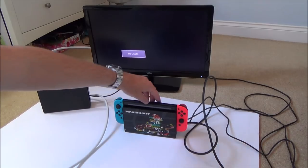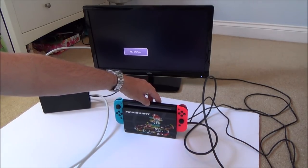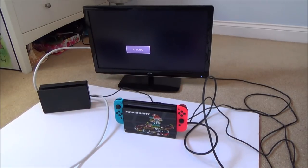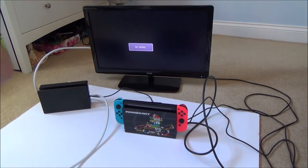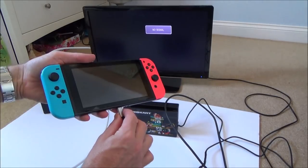Okay, now what I haven't actually tried is wiggling it around. There's very little room to be able to move this. Do you know what I'm going to do? I'm going to get my portable dock, because that will allow me to wiggle it around more. So let me quickly set that up. I'm just wiggling it now.